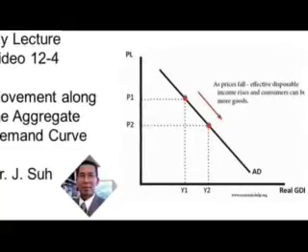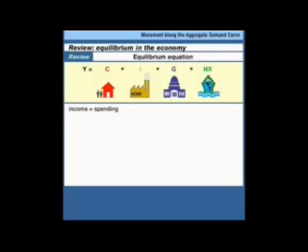We're building a model of the macroeconomy as we seek to explain the business cycle. And we've begun with the relationship between the aggregate price level and the real gross domestic product. Now, you'll recall that the equilibrium equation in macroeconomics is that income equals spending. That is, everything that's produced in the economy has got to be purchased by someone in equilibrium. So the real gross domestic product in equilibrium is the sum of spending by all of the agents who buy things. That is, consumer spending, business spending, the spending of government, and spending by foreigners, that is, our net exports.